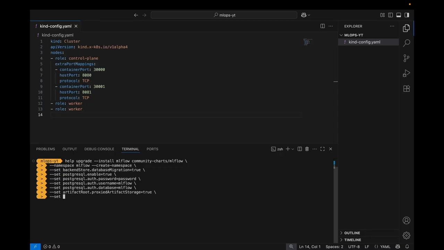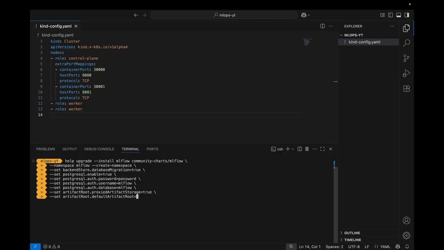Now we have enabled it, and now let's set the default artifact root.